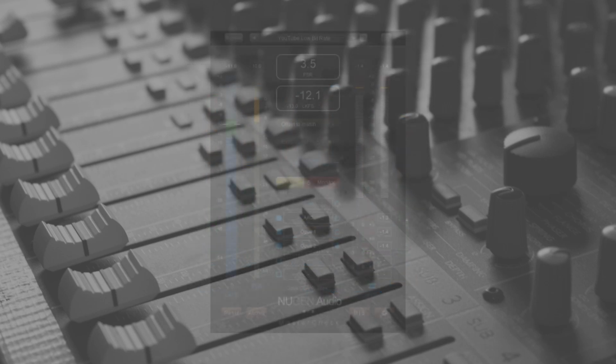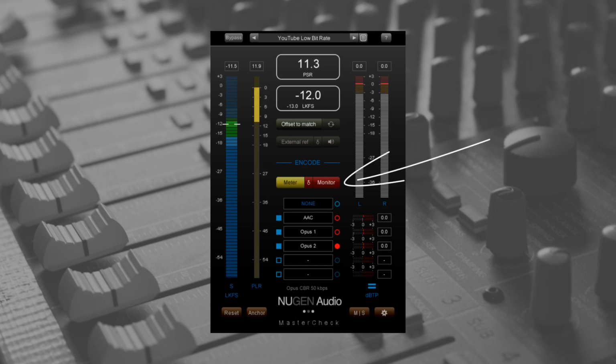This really highlights the importance of using a true peak limiter like NewGen's ISL at the end of your chain. In order to hear the effect of a codec, you need to activate Monitor and then select the desired platform via the circular buttons on the right. You might notice certain frequencies seem quieter or less defined, or you might notice some slight distortion. You can confirm this with the delta function, which allows you to hear only the missing audio information.